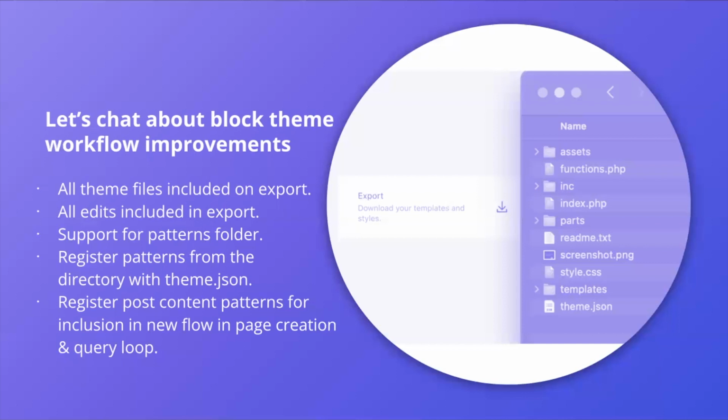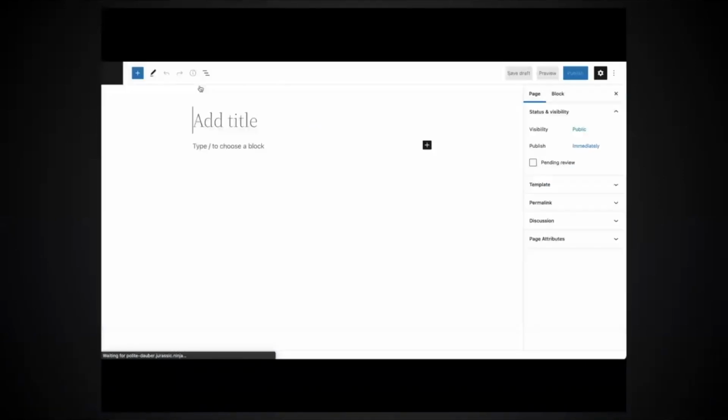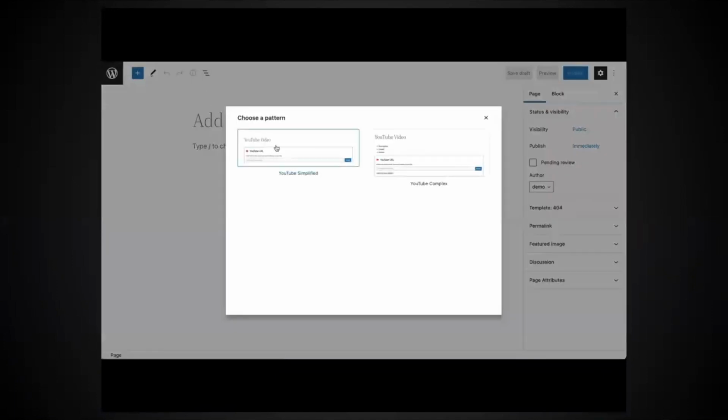So in this case, before we jump in, just know that I registered 2 quick patterns set as post content patterns. This automatically means they will be included in patterns that show up when creating a new page on my site. So in this case, I open up a new page and am presented with a modal showing the 2 options I made. I just made 2 really easy YouTube related patterns just for fun. I can click either one, or I could close out of it with this little X in the top.